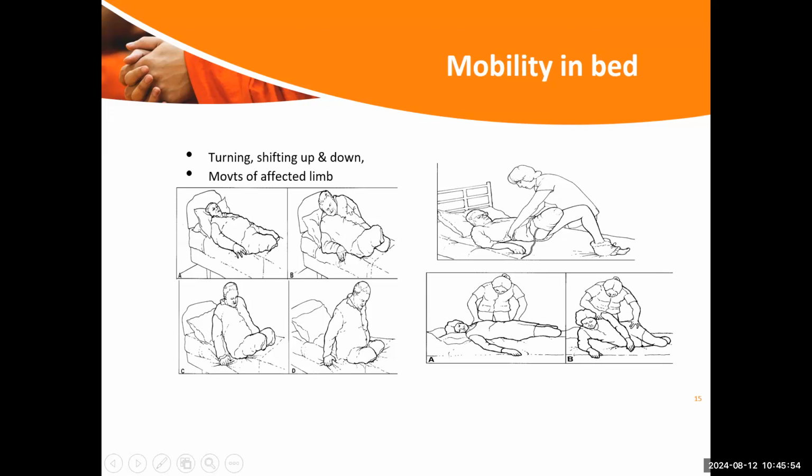limb to push, do the trunk rotation and the thrust of the upper limb, the remaining stump pushing downwards, so as to get up by themselves. But bridging, of course, is much more important because it's the most functional part for this kind of patient. If you want to go to the toilet, if you are in bed, they need to do the bridging. So you have to teach them as soon as possible.